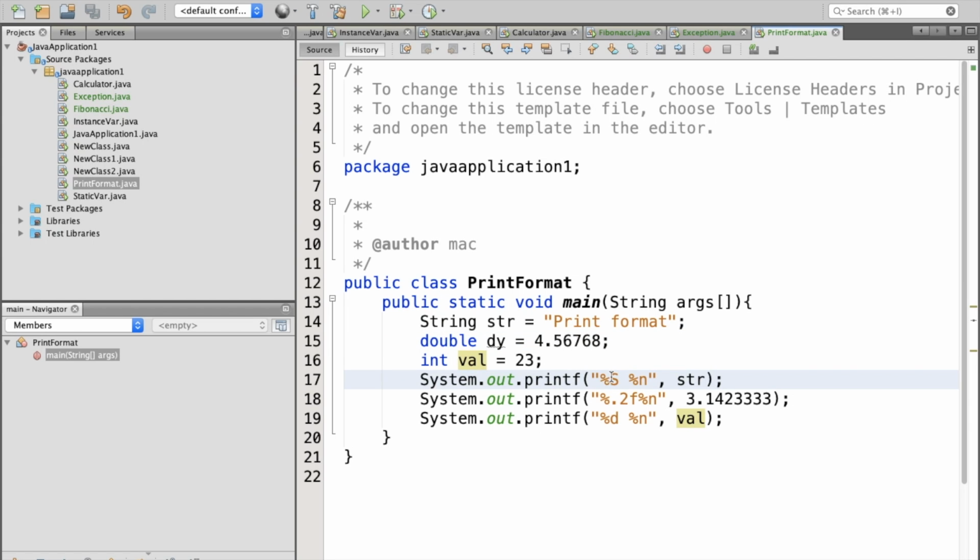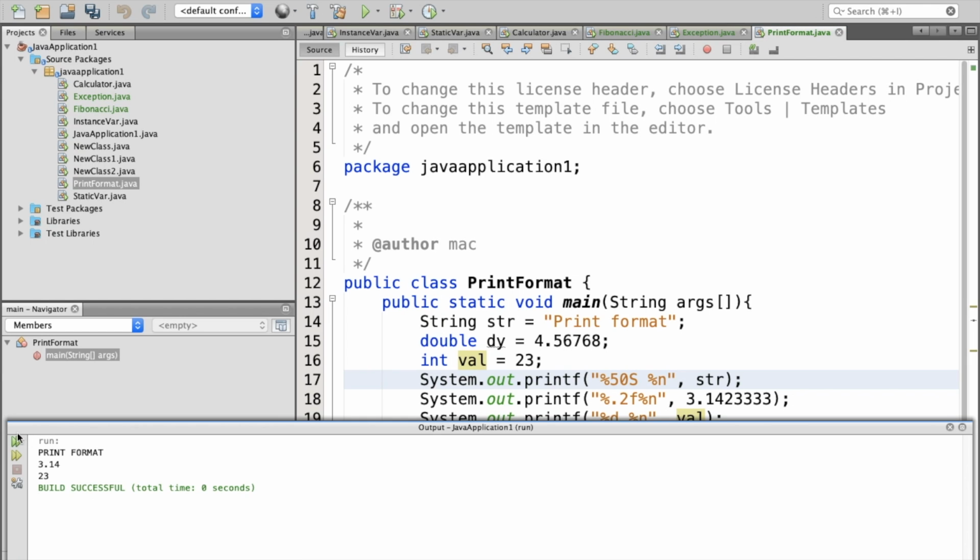So if I put something like 50 here and run this program, you can see it has a margin of 50. It makes sense especially when you format your outputs, especially when you want to do something like a calculator program and print it out on the screen. So you might find this printf format very useful.